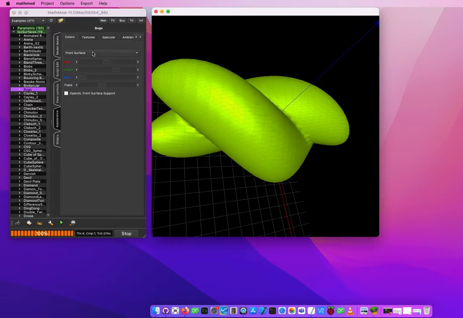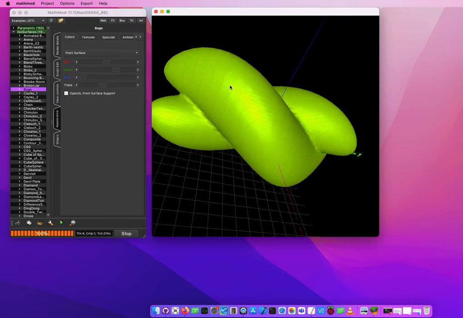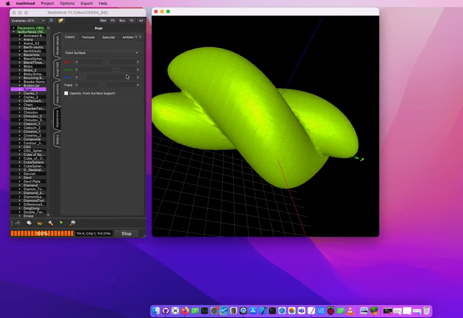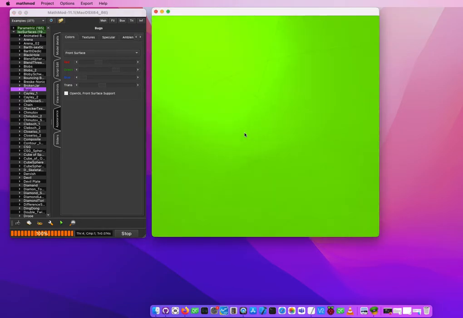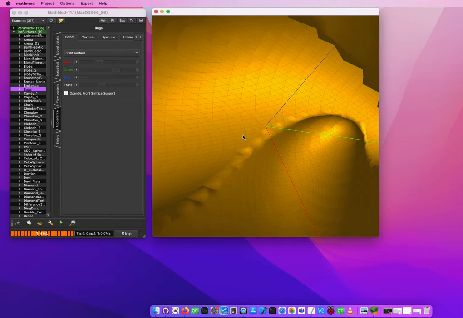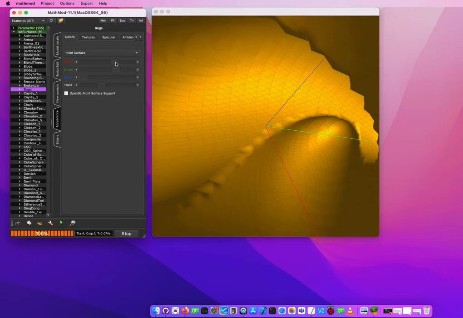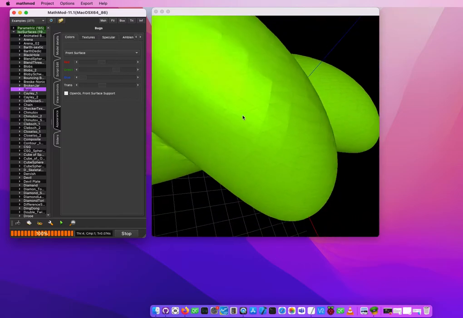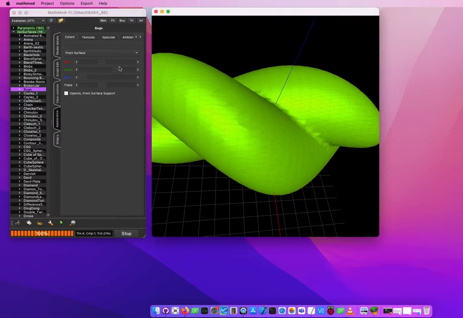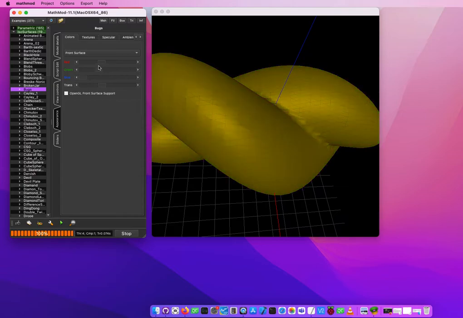So we can choose to change the back surface. For example, here it's the green one. The anterior surface has a color that doesn't change, as you see here, because you are changing only the back surface. You can apply the color that you want.